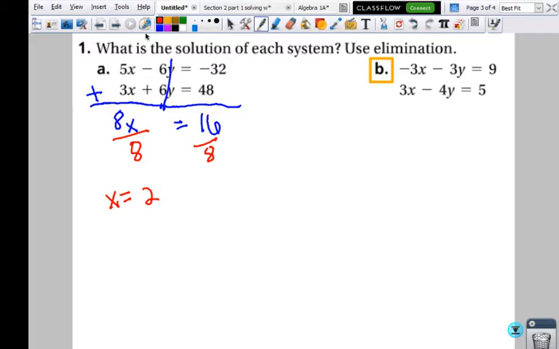Step 4 is honestly the most annoying. Dylan, what is step 4? Step 4, you plug in x, right? Yeah, we're going to plug in the number. Sometimes it's y, this time it just happens to be x. So Dylan, where do you want to put it? In the top one or the bottom one?